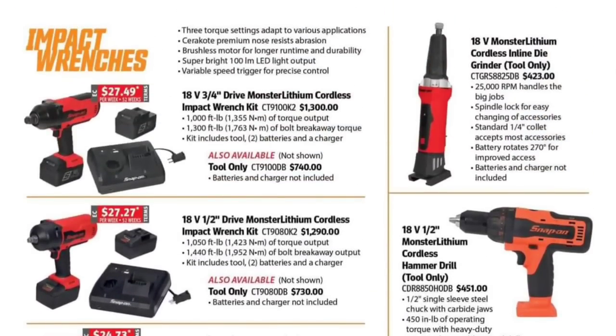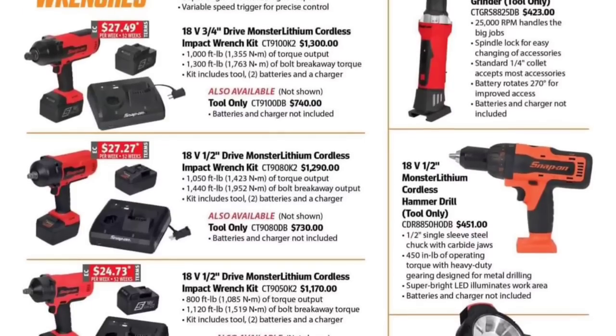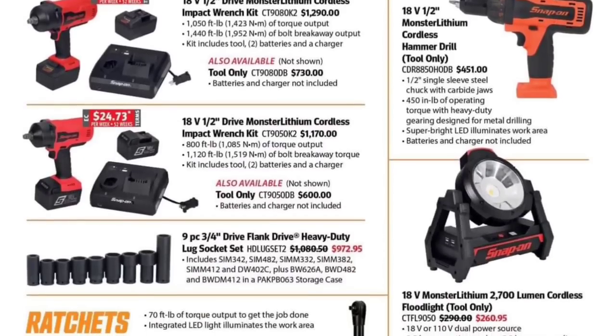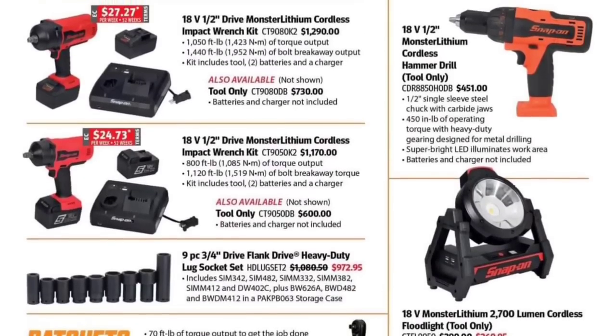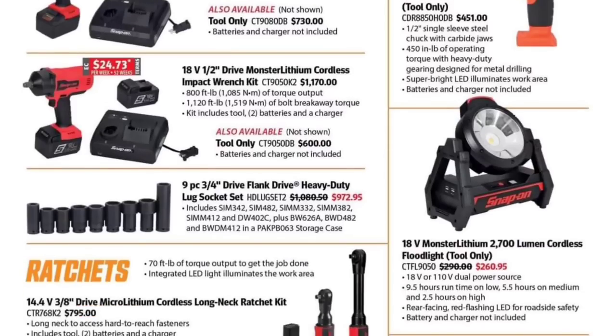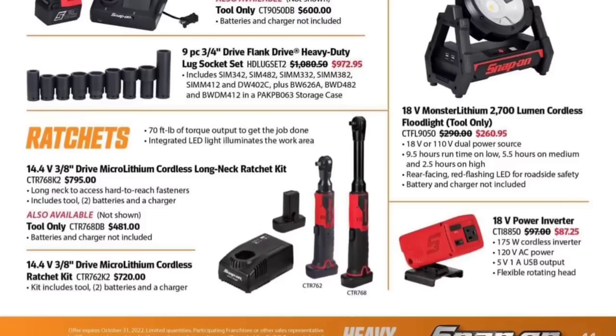And then we get in right in here, some more cordless stuff. 3/4 inch, $740. These are actually not bad. Oh, 12, excuse me, tool only. The kits are $1,300, down to $1,200 for the half-inch drive CT905K, which definitely packs a punch. 9-piece lug tool, flank drive socket, $972.95, and according to some sources, these are being made by Snap-on now, I guess.